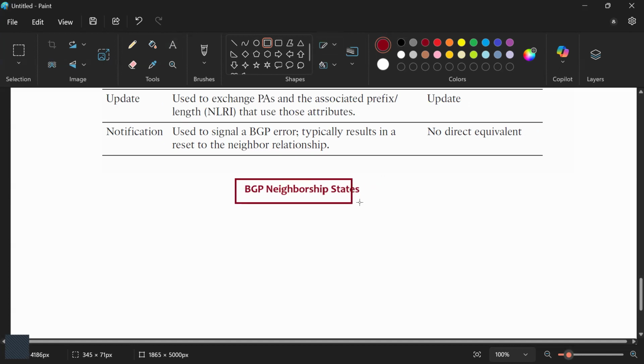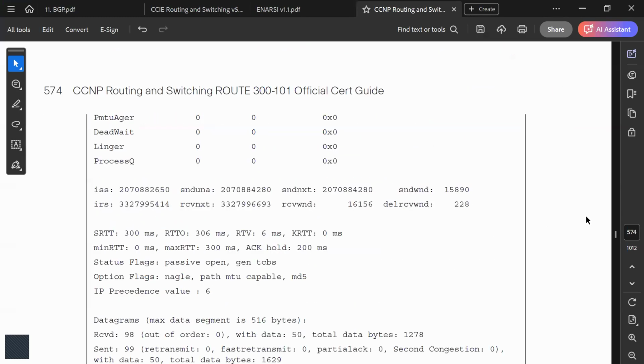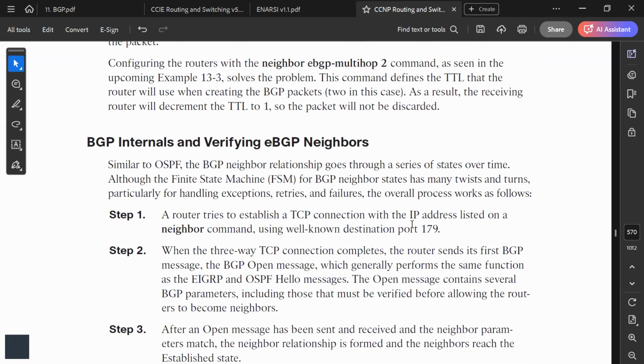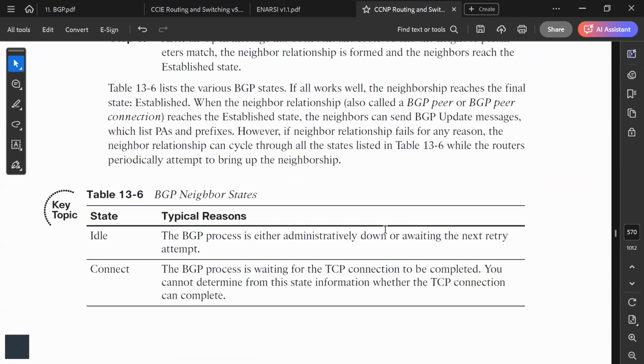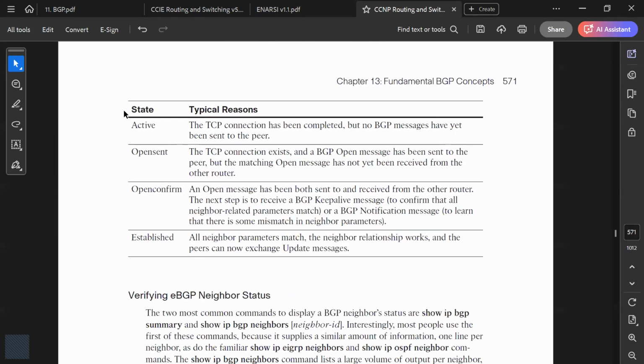So BGP neighborship states. Now, take a look here. These are the states. We have a few more from here. We have idle, connect. After these two, we have active, open sent, open confirm, and established.